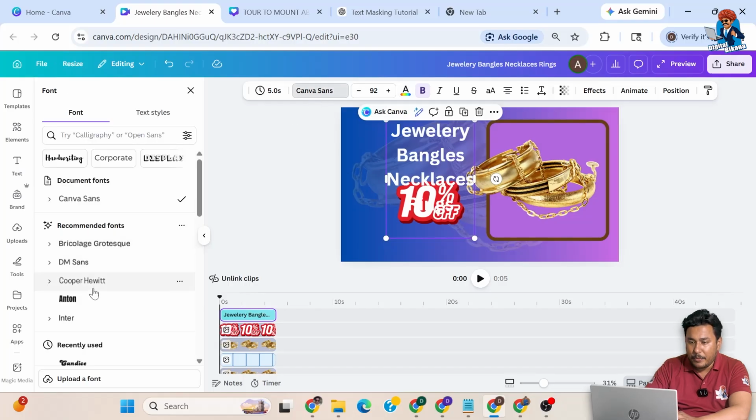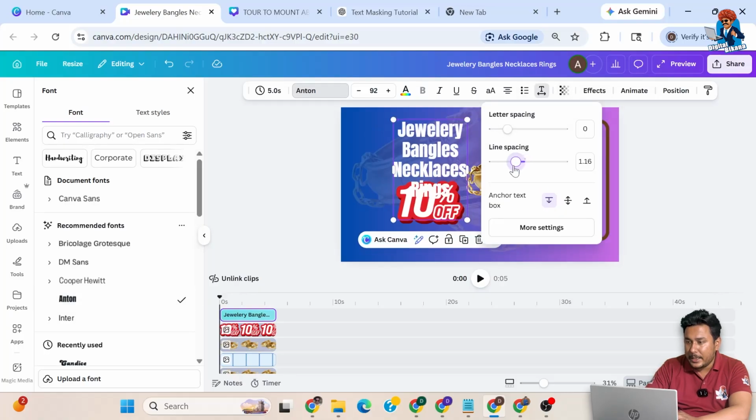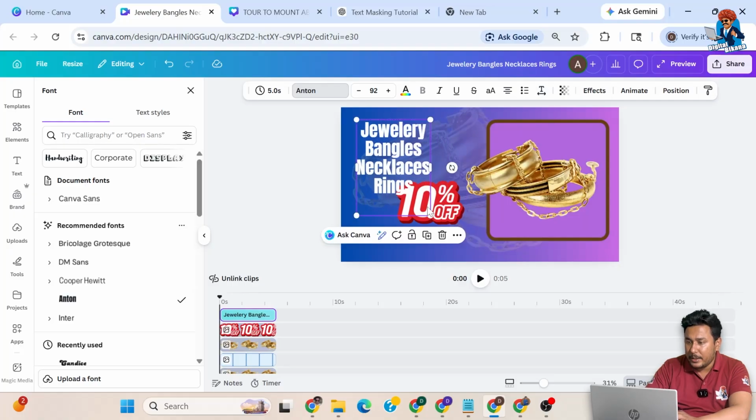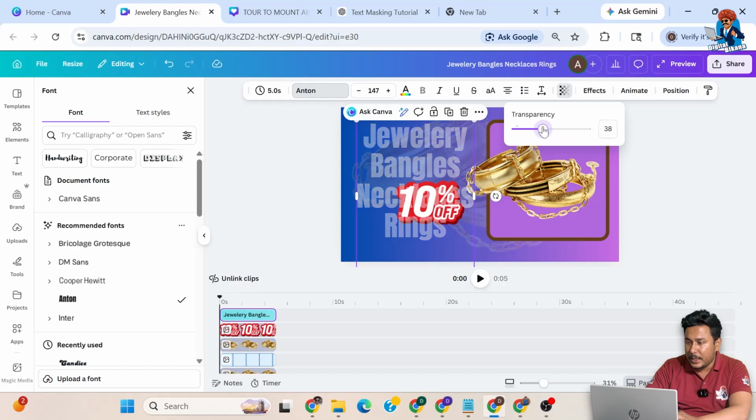You can change the font as well. For example, I'm just using Anton over here, and we are just reducing the line spacing, right? You can choose any font, right? I'm just increasing the size and then going to transparency and reducing its transparency, right?